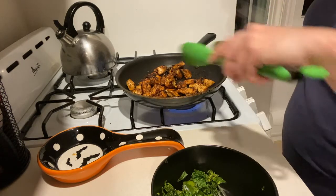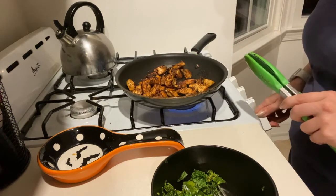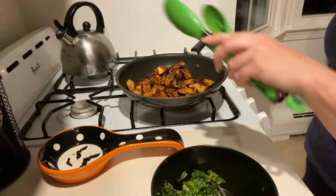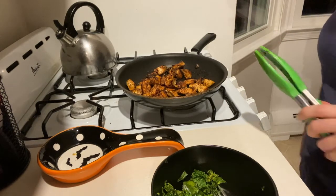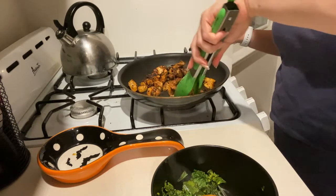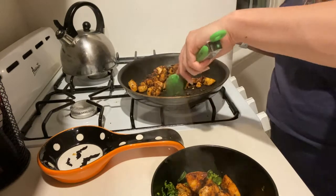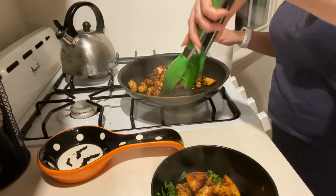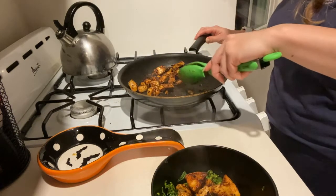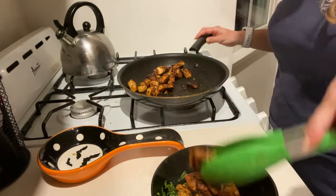I think we are pretty much done here. My chicken feels firm — I flipped it about two or three times on each side, giving each side about four to five minutes. It's firm but not too firm, so it'll still be nice and juicy, and everything is looking nice and golden. It looks like my garlic is cooked through — I don't want my garlic to burn. So we're going to go ahead and plate this up. I'll put that right on over my bed of kale and get that garlic out of the bottom of the pan. It's nice and brown, not burned, with great color and caramelization thanks to the olive oil and the tomato paste. That'll be great with the kale as well.